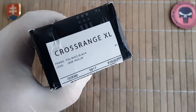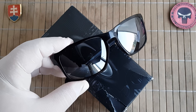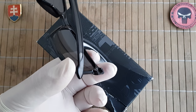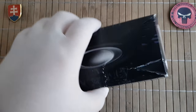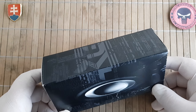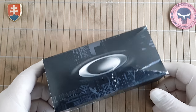the last presentation or other review back in October 2015, because then I got the Sliver. Since time has passed, one day I did drop them and they broke. So yeah, long story short, I didn't find a replacement because the Sliver is an older model, and I decided to get new sunglasses with a better fit.